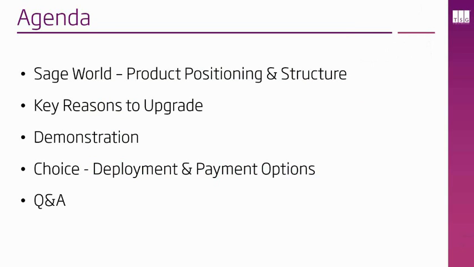Just going through the agenda, so Chris will position Sage 200 and talk about the key reasons to upgrade from Sage 50. Everyone actually wants to see the product, and Sam will ensure that you do that with the demonstration, and then there's a chance for us to answer any questions that you may have at the end.